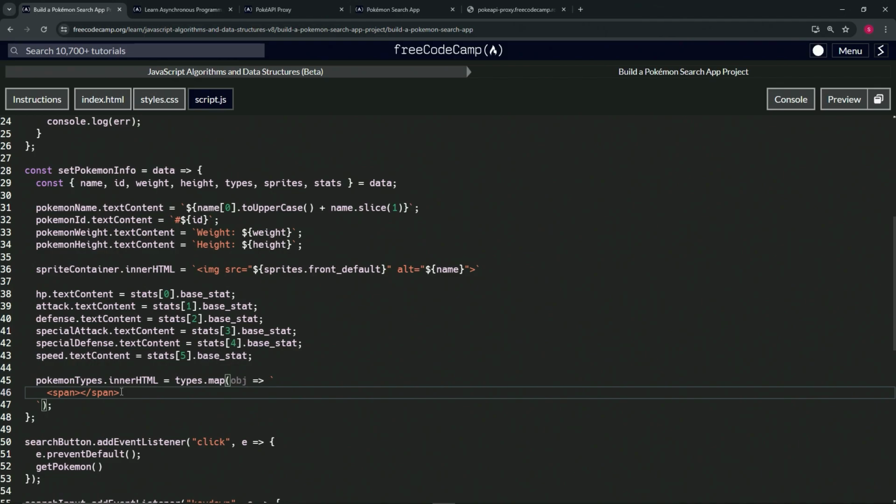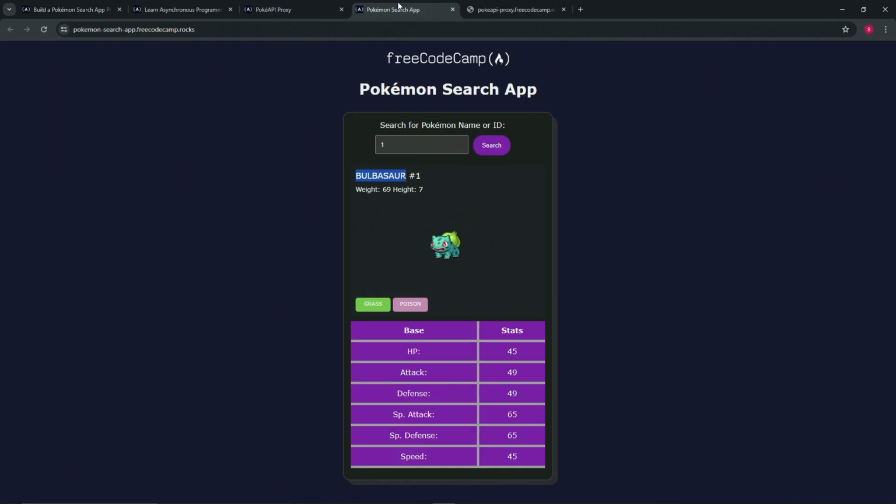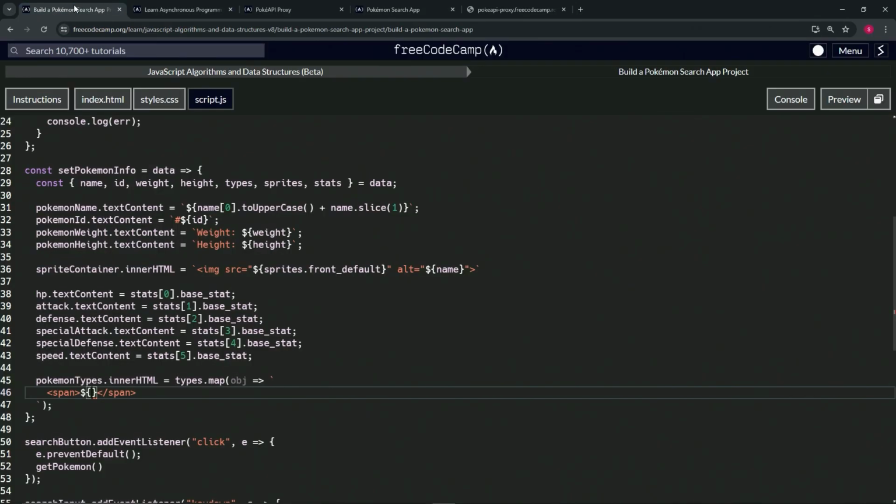So inside of this span, what are we going to do here? We're going to have the type. We're going to have the embedded expression. We'll do the $, brackets. And inside of this, we're going to do the same thing we did for this one, because we want to have it capital and lowercase after that. They didn't do it like that, but I want it that way.